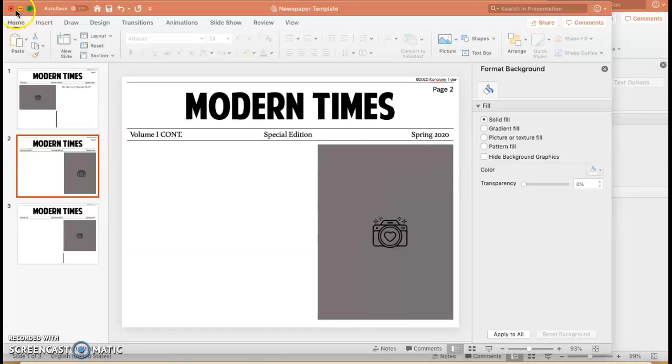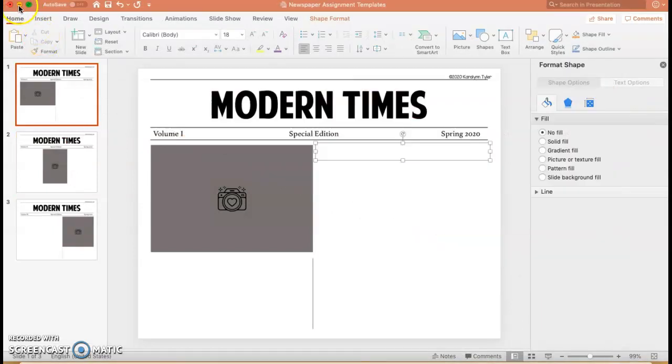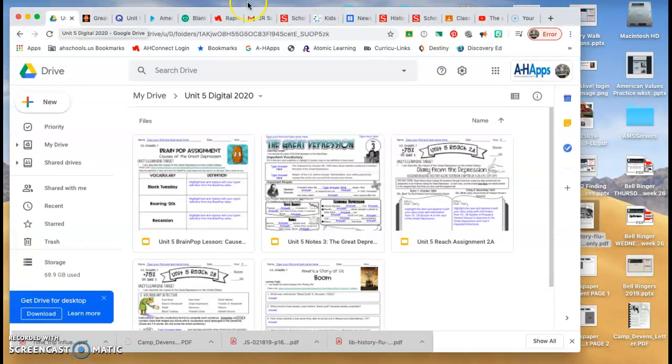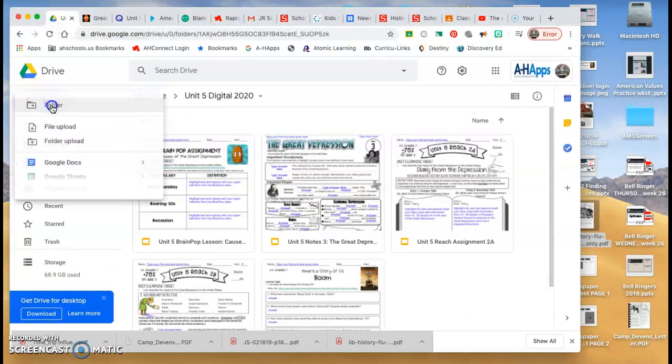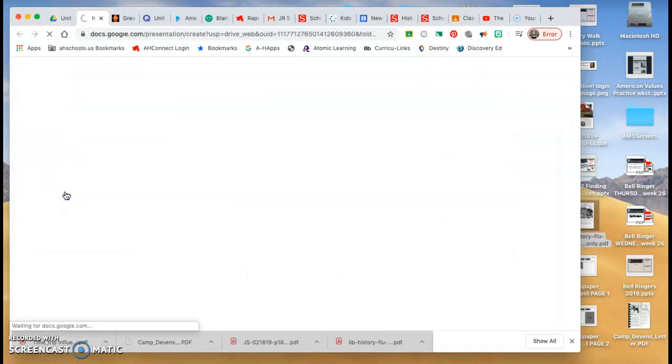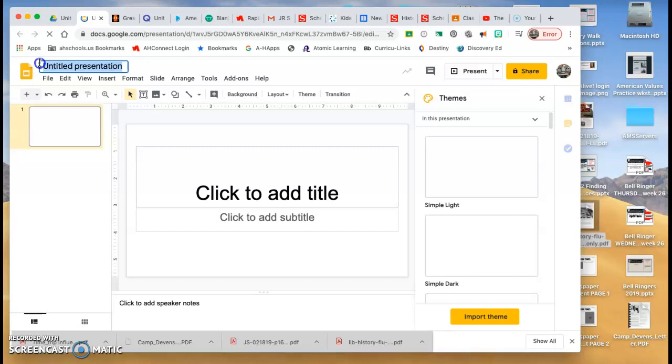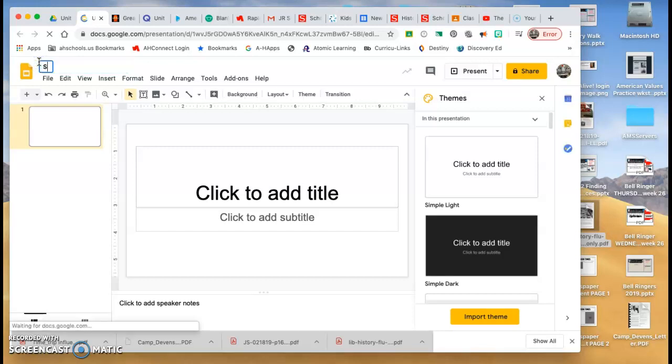I can now go in to my Google Drive and I can create a Google slide. Right here, I'm going to name it newspaper.